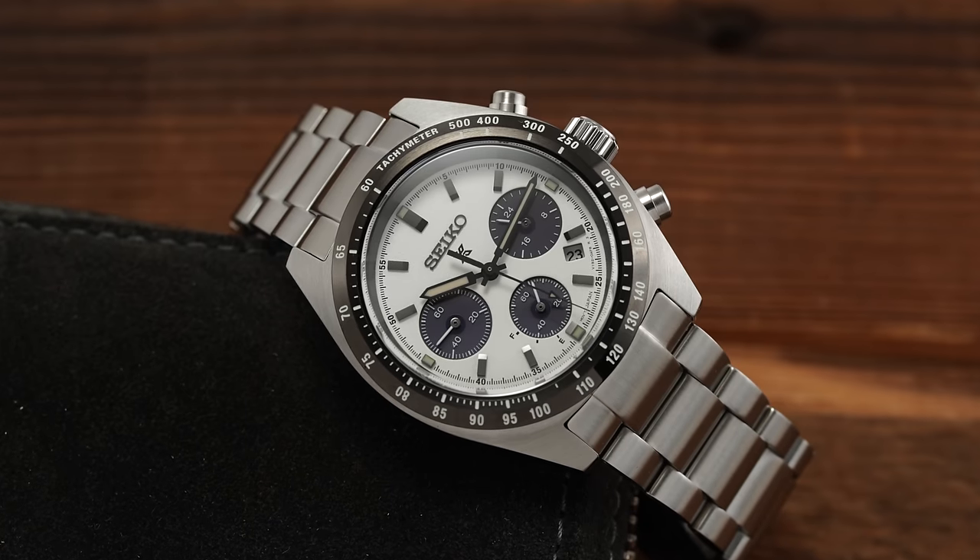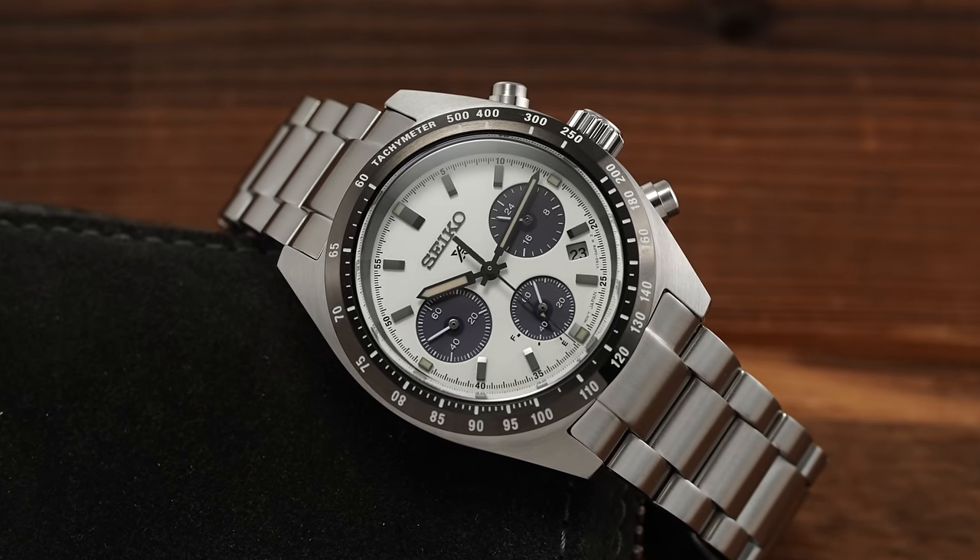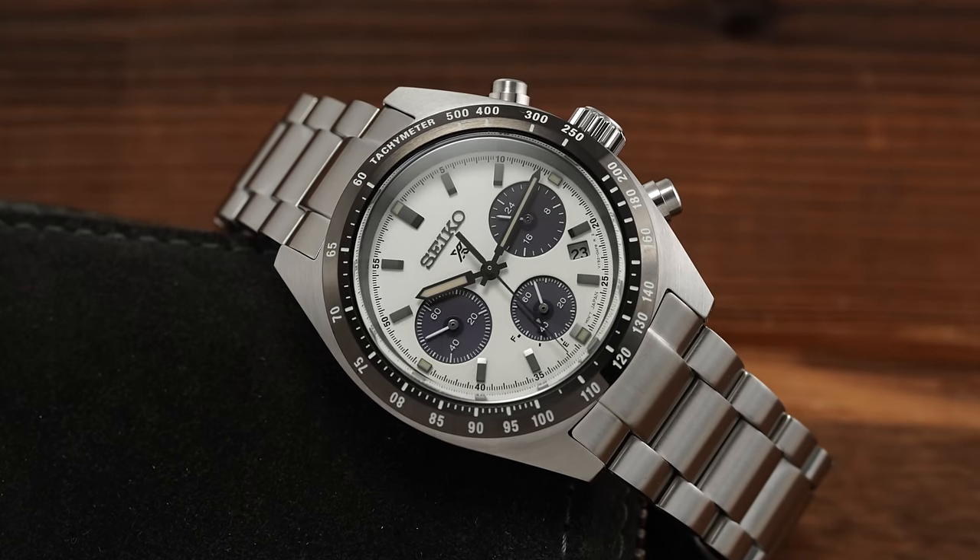I have to unpack looking at these Seiko Speed Timers. I remember when they were released — I was waiting to cover these because when I first saw them, I got the whole Daytona-type affiliation, which you can definitely see in the designs. But once you get these in hand, you're like, okay, this is actually pretty sweet — Seiko did a phenomenal job. It wasn't a watch that anybody really expected from Seiko. Does it really look like the old Speed Timers all that much, or does it look more like a modern recreation? Probably more of the latter — but is that a bad thing? That's up to you.